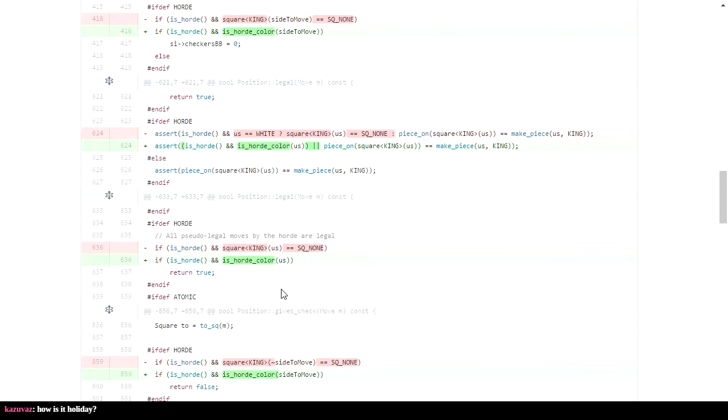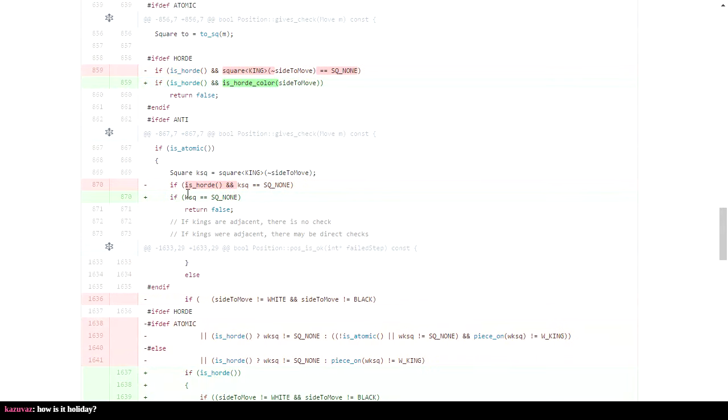Where was it? Somewhere around here. Yeah, this change, where I was checking if is horde and we don't have a king, then return false, otherwise keep doing this validation routine. While I was in here fixing the defect that we were having for the horde chess variant, I got rid of that comparison because it makes no sense. Currently Stockfish does not play this hybrid variant where it's both atomic and horde. That would be a horrible variant. Nobody would want to play that. So I took away the first part of the condition. So now we just check, do we have no king? And if so, return false.